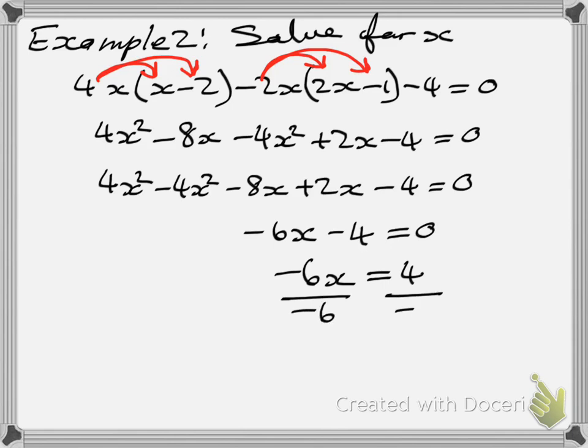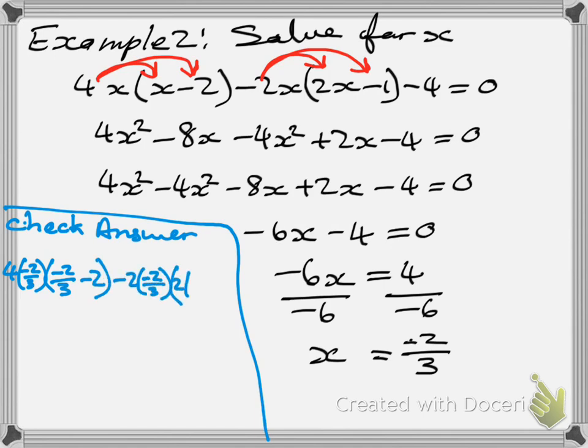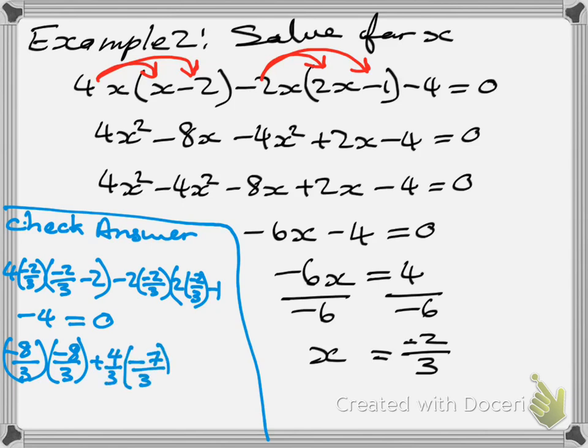We add 4 to both sides. Then we divide both sides by -6. Our answer is x = -2/3. Then you substitute the value of x, -2/3, where there is x. Punch it into a calculator and then you see that both sides will be equal to 0, which means left hand side is equal to right hand side. Your answer is correct.